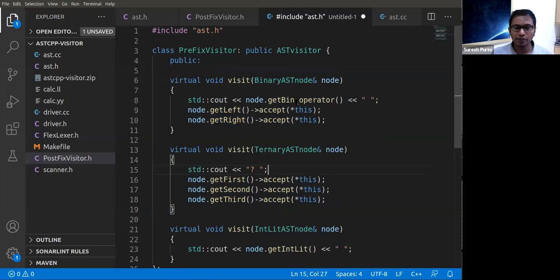So the whole code base is completely separated, and you can nicely manage your compiler infrastructure. In the absence of that, your whole AST.h file becomes a huge file with many methods in it, and it will be hard for people to work together, and it becomes a mess. So that is the purpose of the visitor design pattern.